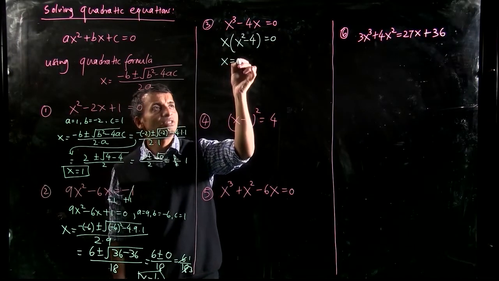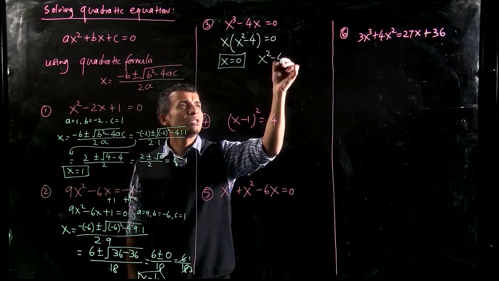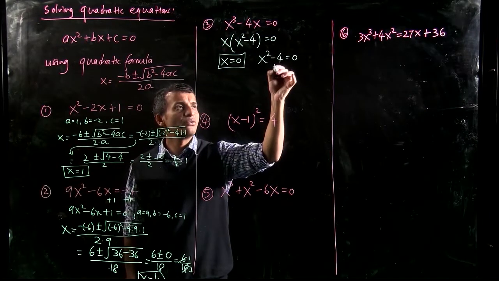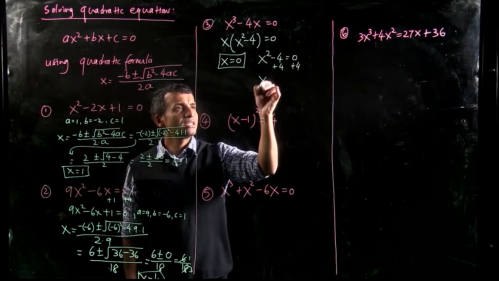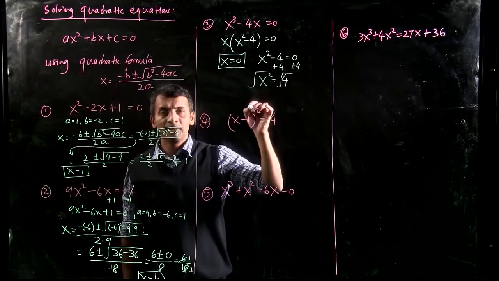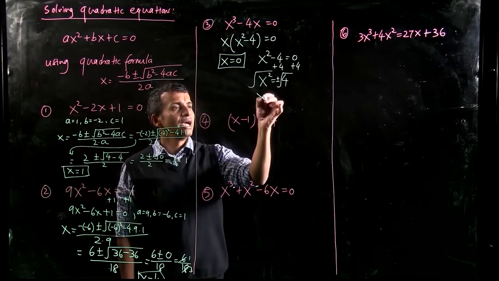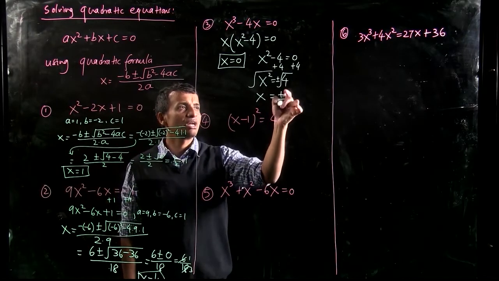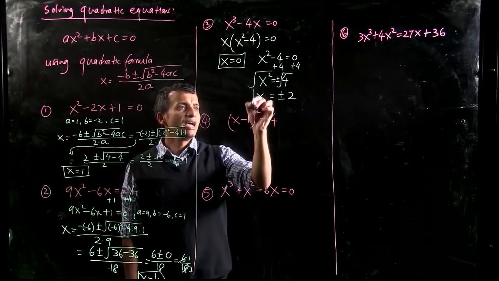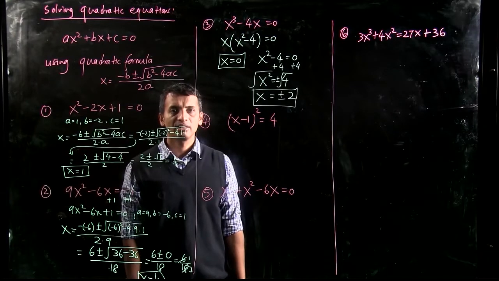Write x equals 0, so this is one root. And write down the second factor equals 0. Now we want to solve this one. How do I solve this? Add 4 on both sides, you get x squared equals 4. Now take the square root on both sides. Remember that when you take a square root, you should consider both plus and minus signs. So x equals plus or minus 2, since the square root of 4 is 2. So what are the values of x? x is 0, plus 2 and minus 2. These are the values of x.